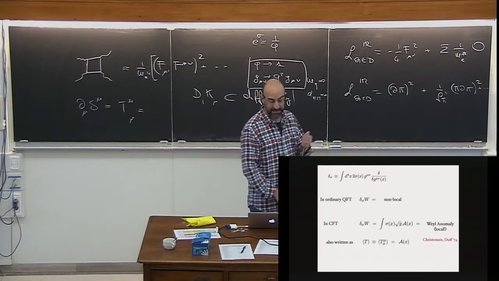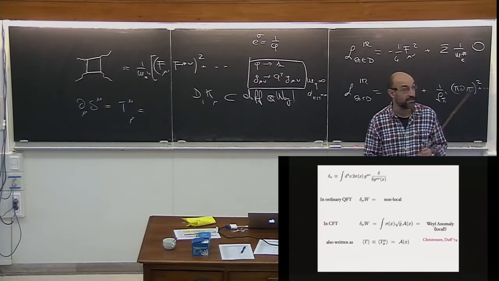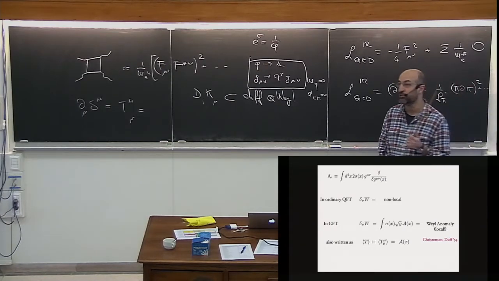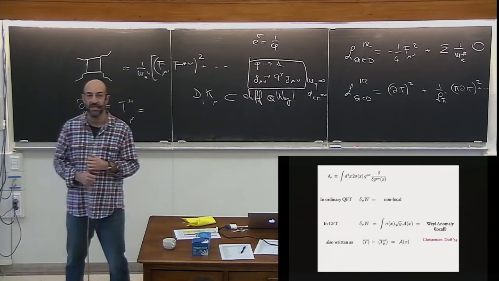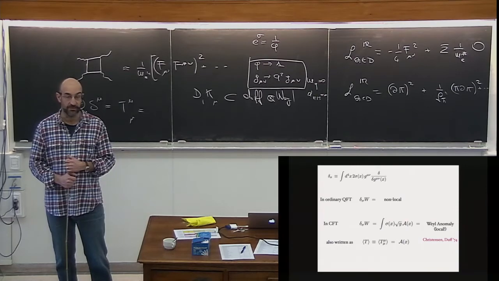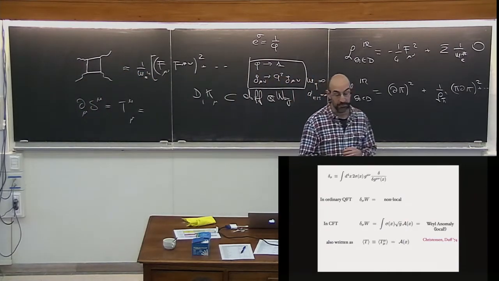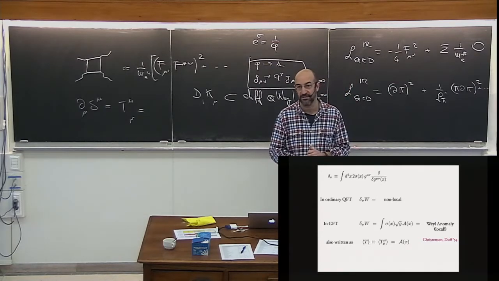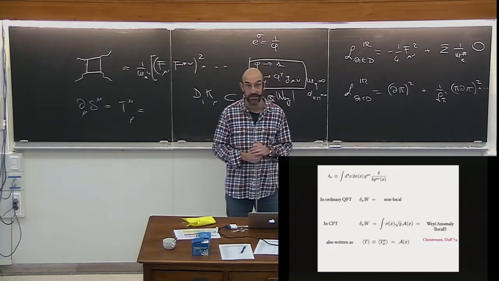By the way, all the statements that I made here about the locality of the anomaly, I mean the locality of the variation, you can check nicely, if you really want to see things, in dimensional regularization in a bunch of situations. And there is a paper I wrote about a year ago, with an appendix where this is discussed in detail. Okay, so if anyone is interested, you can go and look into that appendix.